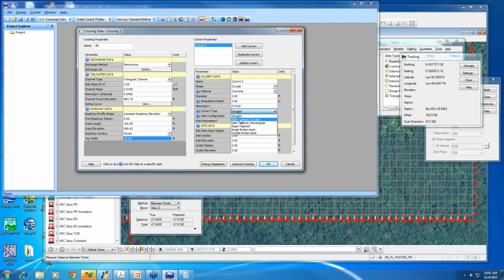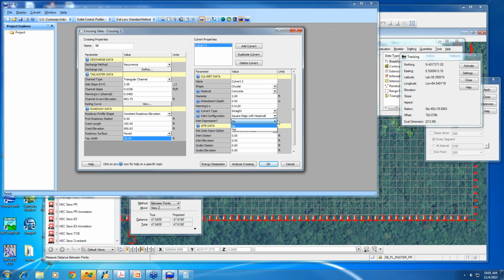It has the improved inlets here. And there's a bunch of other stuff that goes into that, but for simplistic sake, we'll just stick with a straight culvert type. And we'll stick with square edge with head wall. Maybe you're mitering it to the slope, or maybe you're just going to stick the pipe out of the fill and let it project. So whatever situation, or maybe if you're analyzing an existing pipe and it's just projecting and sticking out of the fill, you can use that one. But we're going to assume this is a new pipe that we're putting a head wall on.